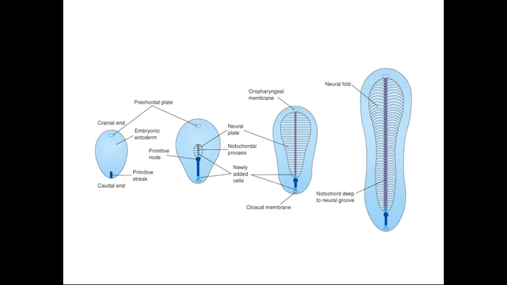This is the precordal plate, and at the caudal end the primitive streak forms, then the newly added cells, then the node, then the ectoderm that is going to form the neural plate. That is the epiblast. Epiblast becomes the ectoderm. Ectoderm is then going to form the neural plate, and the neural plate is going to have a dip inside it, which forms a cleft. The sides of the plate rise together and fold to form the neural folds, and the neural folds ultimately give rise to your neural tube. And this blue is the notochord. It stimulates the development of the CNS.